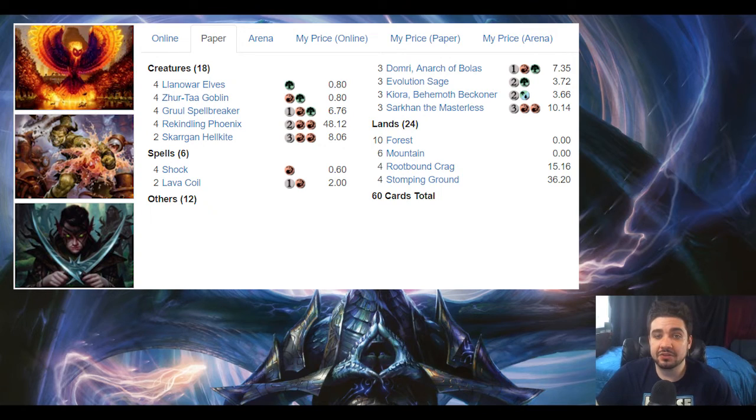We have changed some things around in order to support some new cards for more of the spark, the higher density of planeswalkers, including our boy Sarkhan and Domri, Anarch of Bolas, and Kiora. So this deck is much more looking to make it so by the time Sarkhan comes into play, and minuses and potentially pluses, that plus is representing lethal, because you're making another planeswalker an attacker, you've already been pressuring them with Gruul Spellbreakers or Ta Goblin, etc. So in this build, Sarkhan's reach is the primary focus and what we're really looking to leverage.